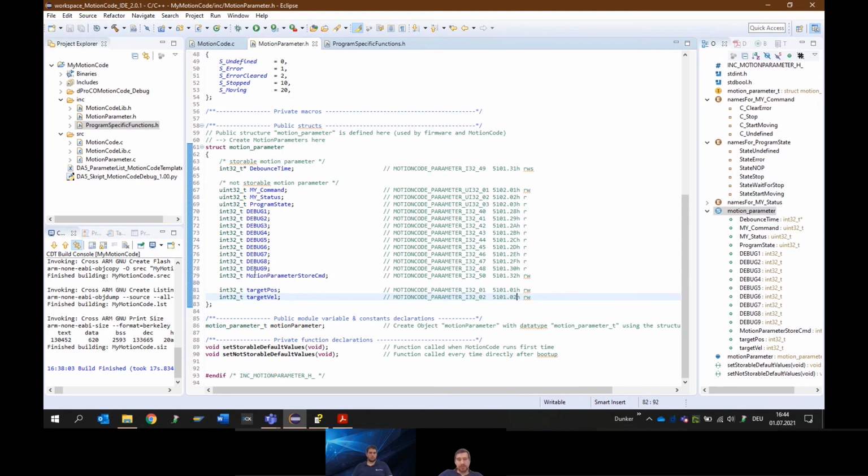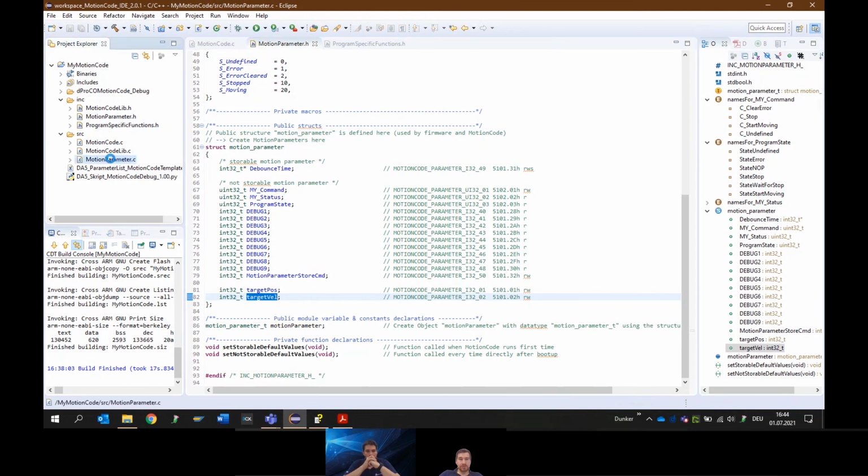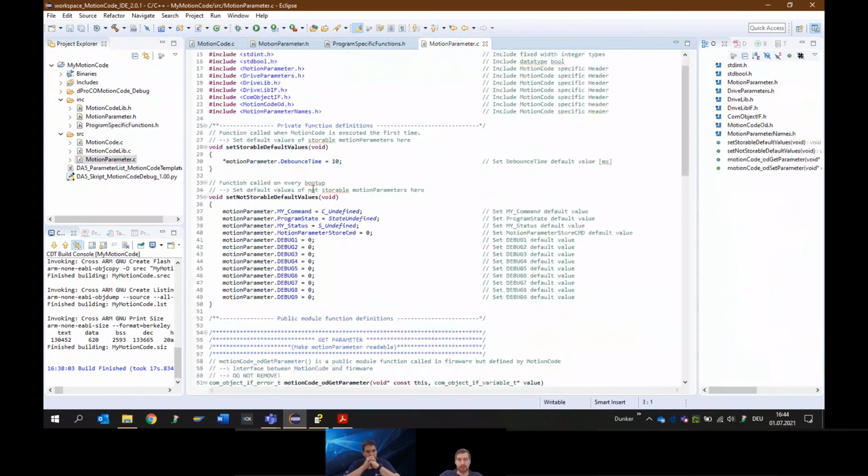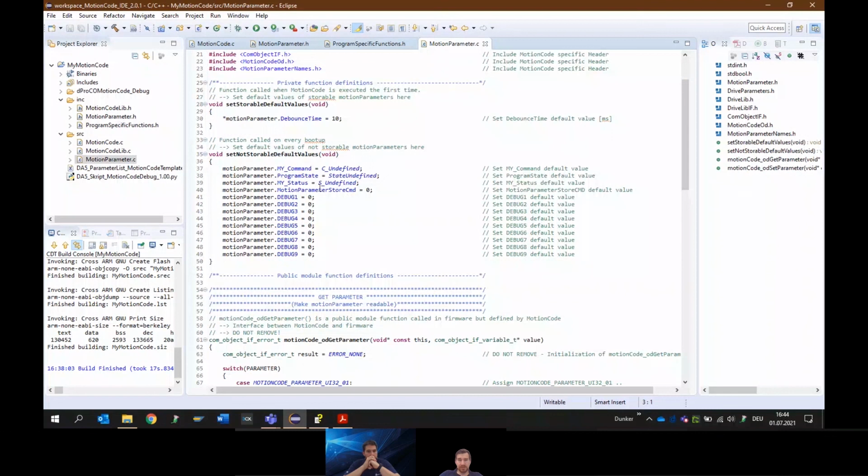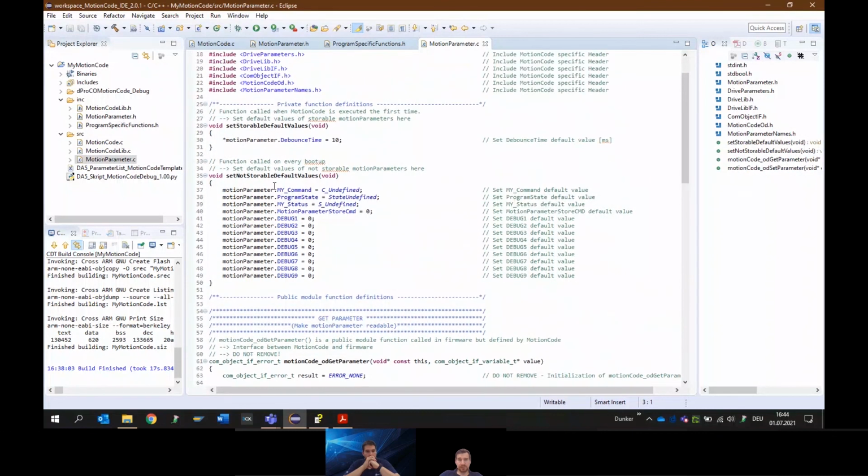Now we have implemented the motion parameters, but we have to tell the firmware which motor parameter is now connected to the motion parameter, and this is done in MotionParameter.c.